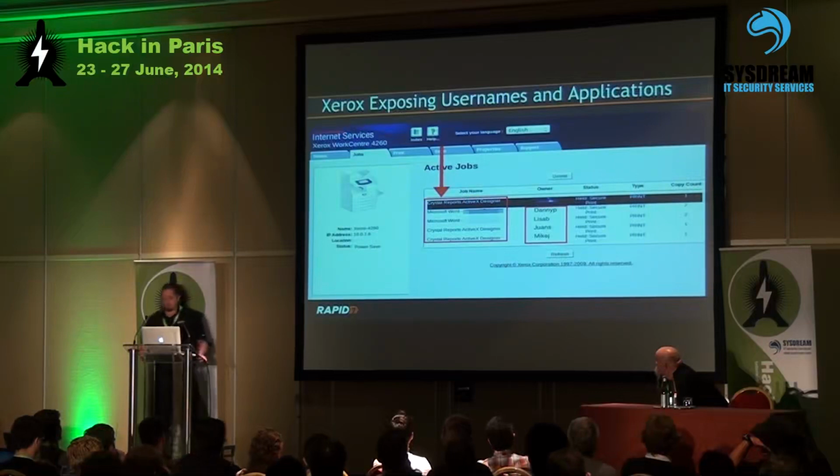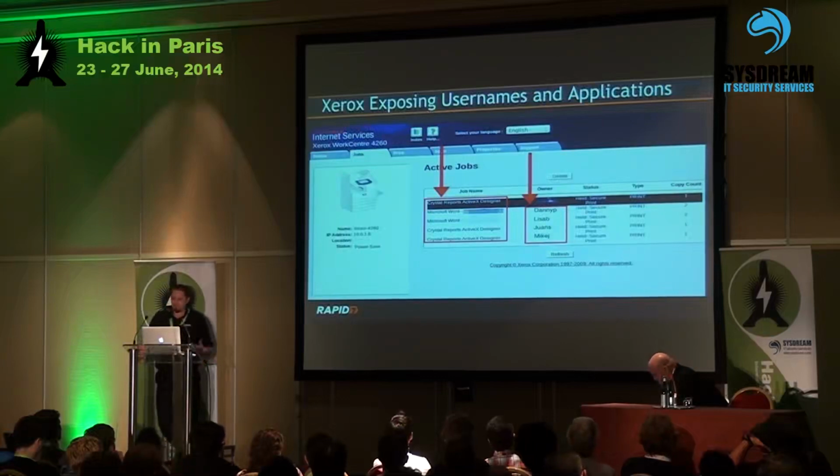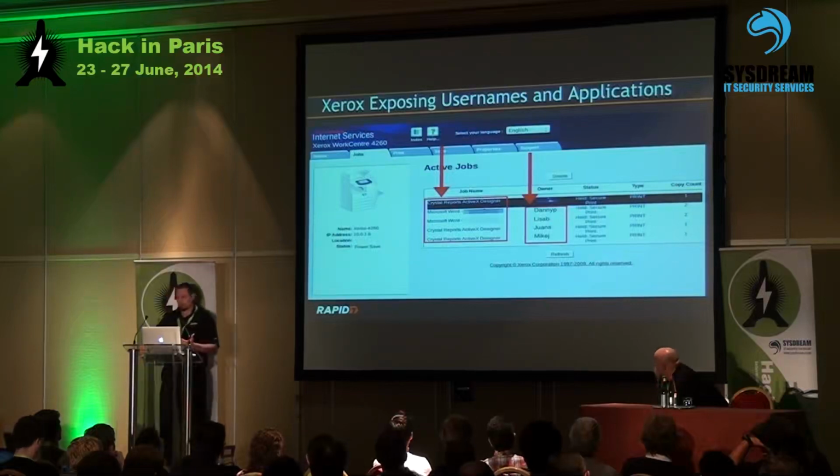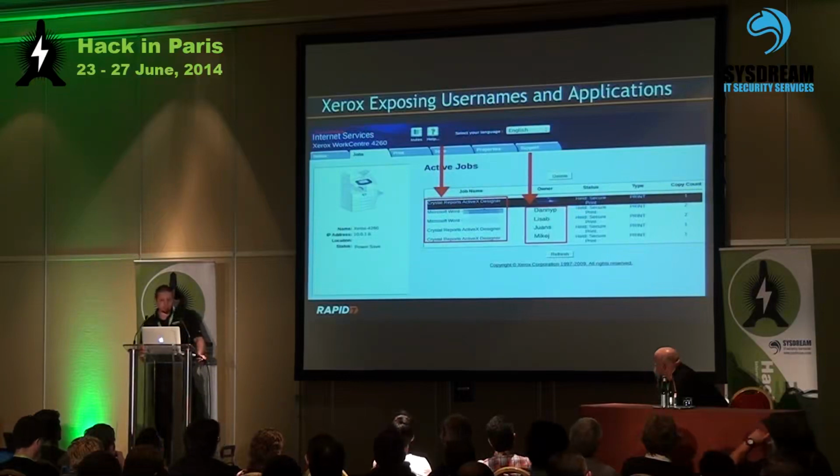And we also get username information. In this case, they're using a different format. They're using the first name followed by the first initial of the last name. We have 4 valid accounts now that we can submit attacks against, and we also know the format they're using for their usernames so we can create our own list for additional brute force attacks. The last example I want to cover here is an HP.